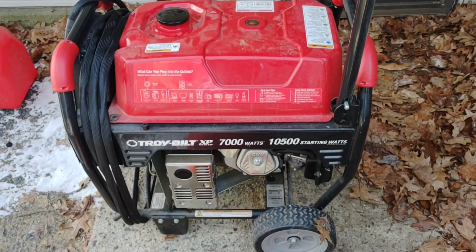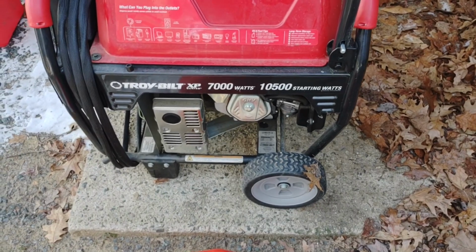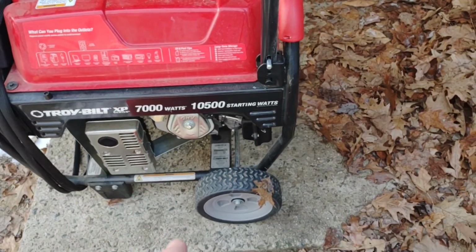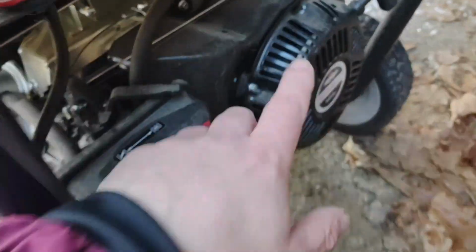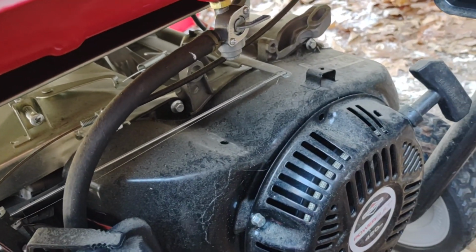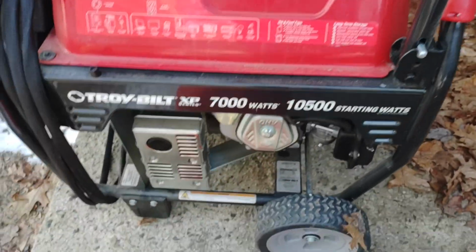Okay, one important thing to note about storing any sort of tool like this is this, for example, we didn't use last winter at all. We had no need for it. The power didn't go out. So this thing will sit for quite extended periods of time. So one thing you want to do is make sure there's no fuel in the carburetor. So while this thing is running, and you're about ready to turn it off, you come over and you shut off your fuel, and you just wait for the engine to stall, and that will basically burn up any remaining fuel in the carburetor so that there's nothing in there to gum up and hopefully screw up your carburetor before the next use.